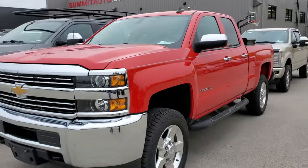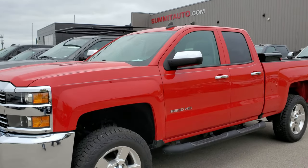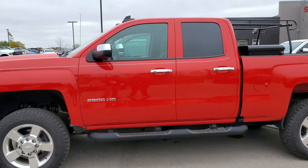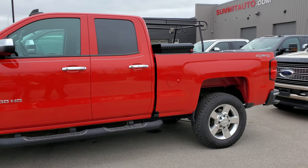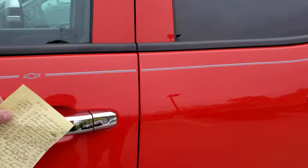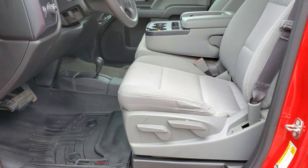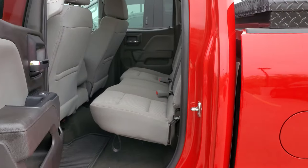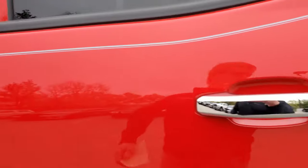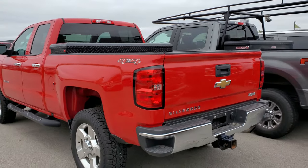This just came in — they didn't even have a packet made for it yet. This is a 2017 Chevy 2500 double cab work truck. What I like about GM is they put 20-inch polished aluminum wheels on these work trucks so they've got a little flair even though they're just a work truck. Look how clean this truck came in — 51,000 miles and this is exactly how it came in, we haven't touched it yet. Really nice truck, red hot is the color. It's got the 6-liter gas engine.